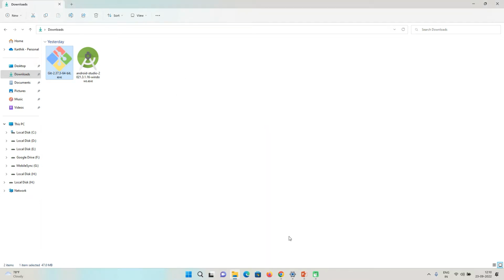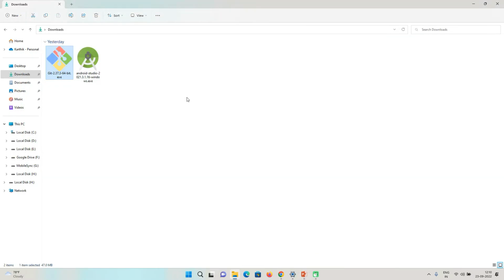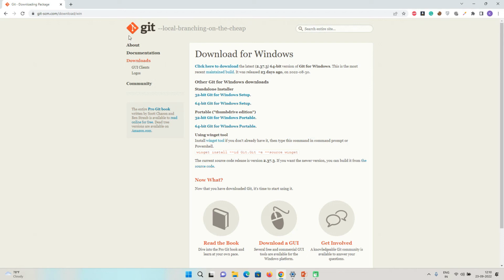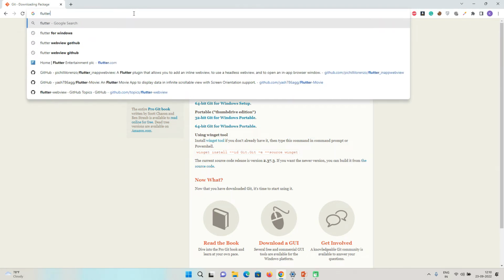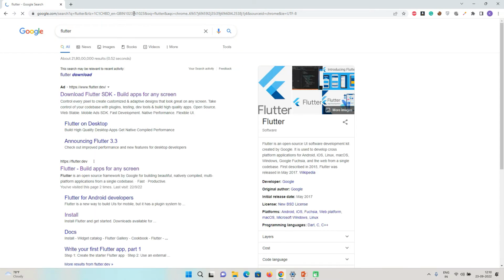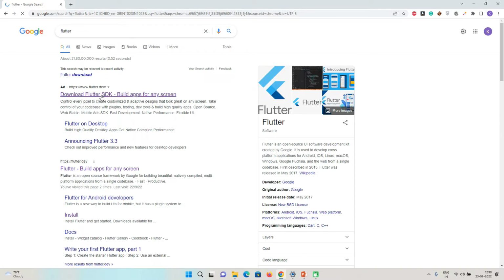So the next thing we have to do is download Flutter and then check whether it is correctly installed or not. So let's go to Google again, search for Flutter, and the first link is flutter.dev, that is the developer site.